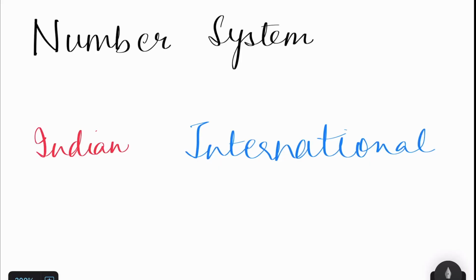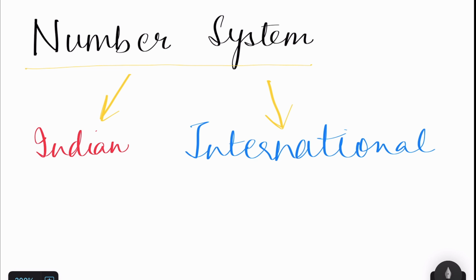Let's dive in. Today we are going to be learning about the number system. Now the number system is of two kinds. It's the Indian number system and the international number system. Now the Indian number system is what we use in our country, that is India, and the international number system is used in places other than India. All right. So it's a very easy and basic difference, and you just have to understand what goes behind, and it will be easy for you to differentiate between the Indian and the international system.